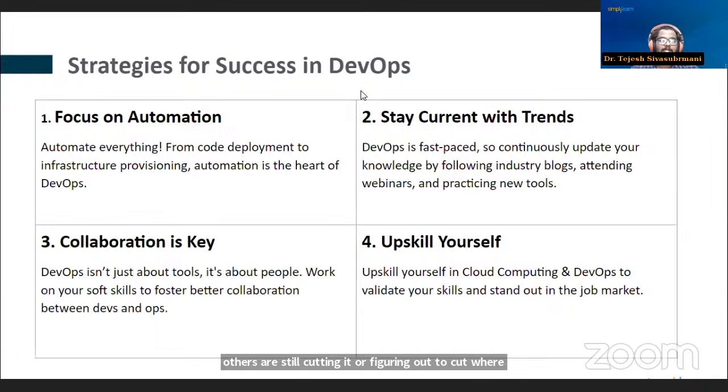So our strategy for success is to focus on automation. That is the DevOps concept. From code deploy to infrastructure to automation, that is happening everywhere around us. Your cell phone app updates, your OS updates, your e-commerce updates, your banking, your hospital software, everywhere DevOps is being used. So our focus is automation. Automate everything, but how? With DevOps, right? Developer to production is your goal.